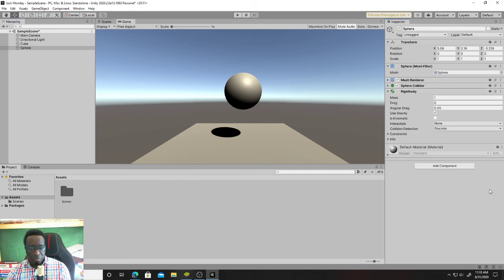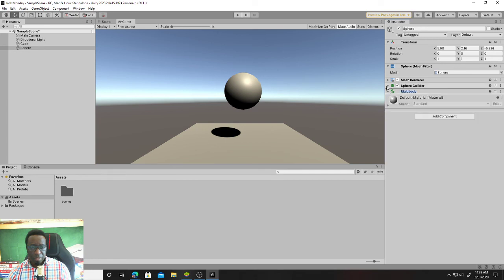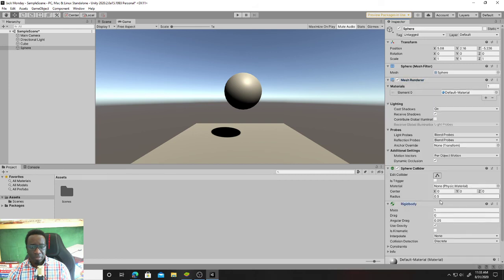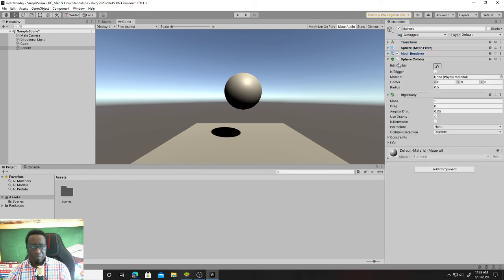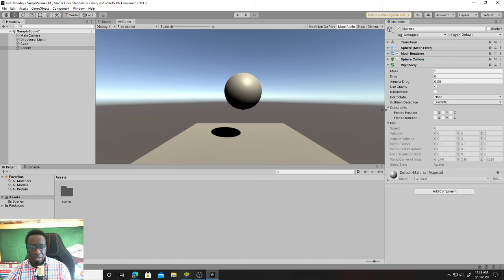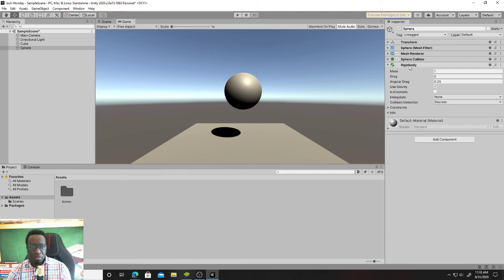And of course, you can add more than one component. You can add tons of components to something. This rigid body, though, is enough to give it mass. See, it now has mass, drag, angular drag, and then use gravity, which is checked here by default. And with this little triangle here, we can collapse them. If we want to see more of what's going on, it could be kind of hard when everything is open like this to find what you're looking for. So I usually just close the stuff that I'm not looking for, and then boom, rigid body, right? There's more stuff in here we can mess with, but just the rigid body alone gives it the little bit of gravity that we need.